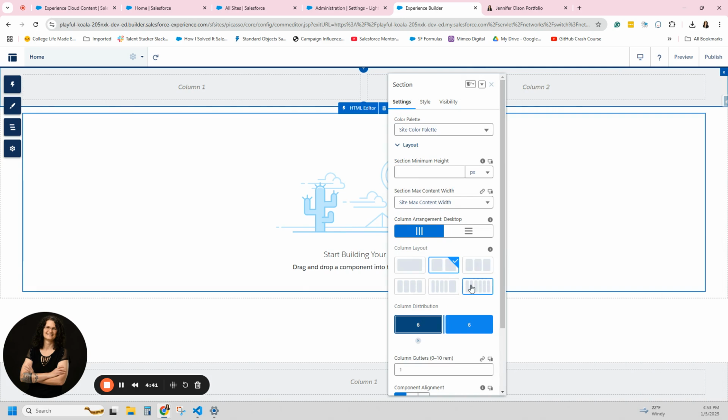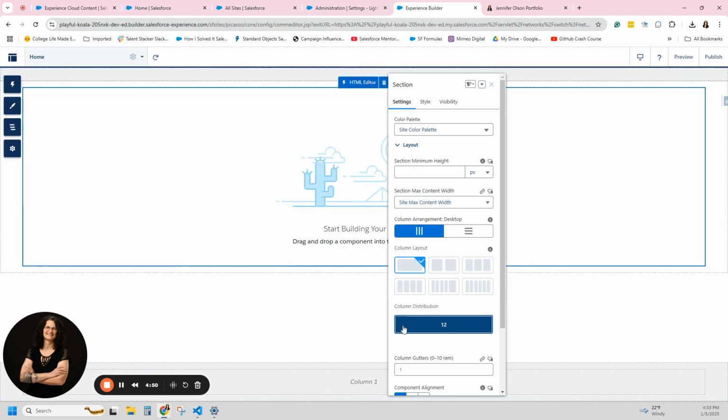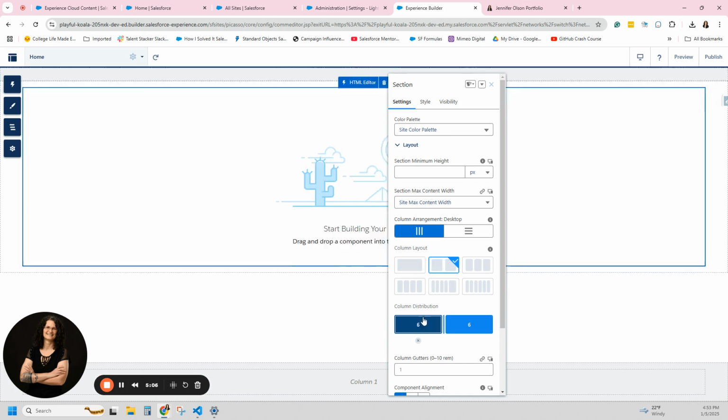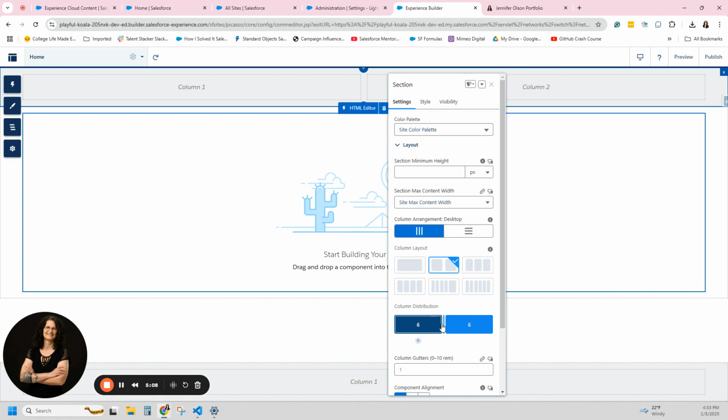Now you can make up to, let's see how many we have here, 6 sections. Each section is worth 2. What that means is if you're looking at this component right where my mouse is, you have an area that, if you imagine, is divided into 12 parts. If I have one column, then all 12 parts show. If I have two columns, then I have 6 parts here and 6 here. However, I can adjust them.